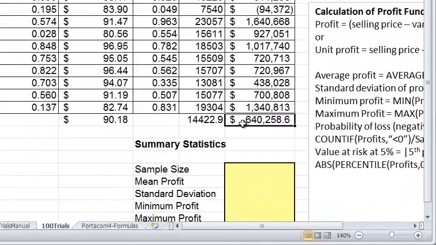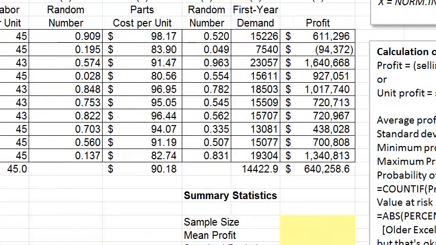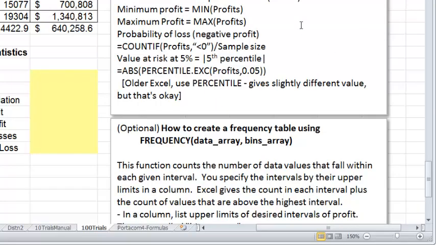And here is your average profit. From our simulation, we generated here 100 profits. With these values, we could do all kinds of statistical analysis to help decide whether to venture into this product. I'll show you some basic statistical results by filling in the summary statistics section right here. The formulas I will use are summarized here on the right.